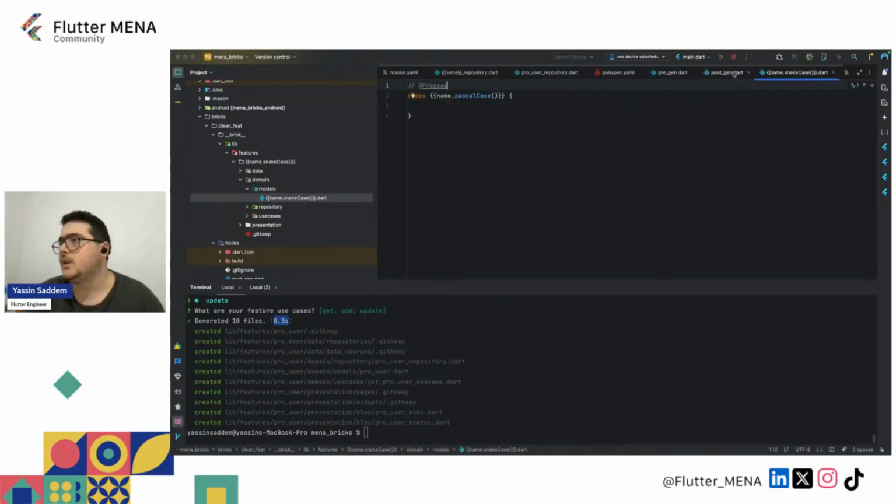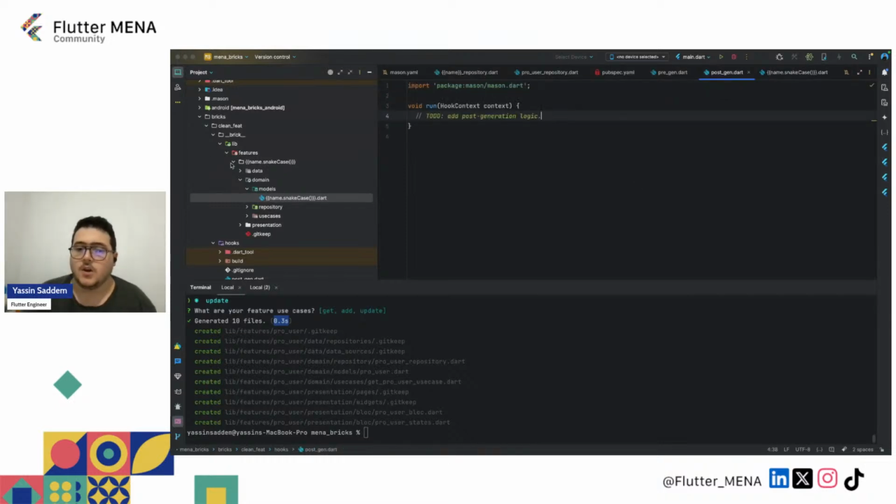So we need to execute a command after this. So after the file is generated, we cannot do it before our template is generated, before the feature name, the model file generated. So we need, for example, to execute a command. So we can do, for example, Process.run and do that. So this is the first part.